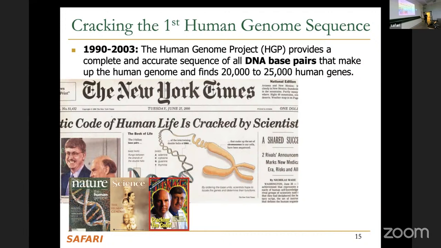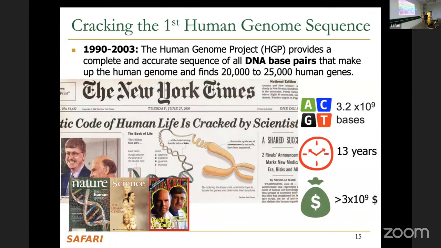Back in the 1990s, there was this Human Genome Project. The goal was to be able to build the human genome in digital form entirely. As I said, the human genome itself is huge. It includes around 3.3 billion bases, characters, right? When I say bases, essentially one of A, C, T, G, right?